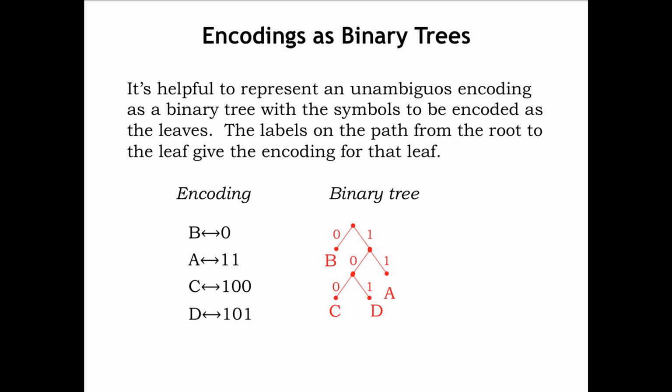If we receive an encoded message, for example 0, 1, 1, 1, 1, we can decode it using successive bits of the encoding to identify a path from the root of the tree, descending step by step until we come to a leaf. Then repeating the process starting at the root again, until all the bits in the encoded message have been consumed. So, the message from the sheep is, 0 takes us from the root to the leaf B, which is our first decoded symbol. Then 1, 1 takes us to A, and the next 1, 1 results in a second A.